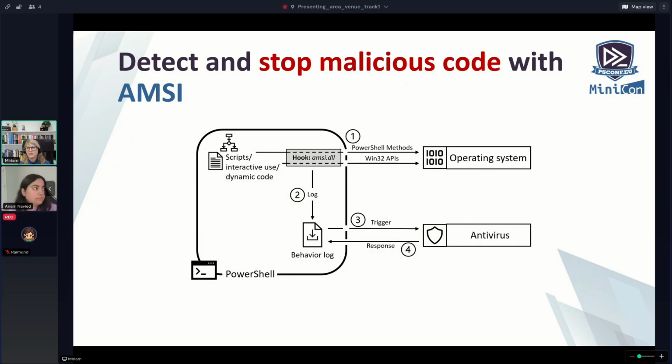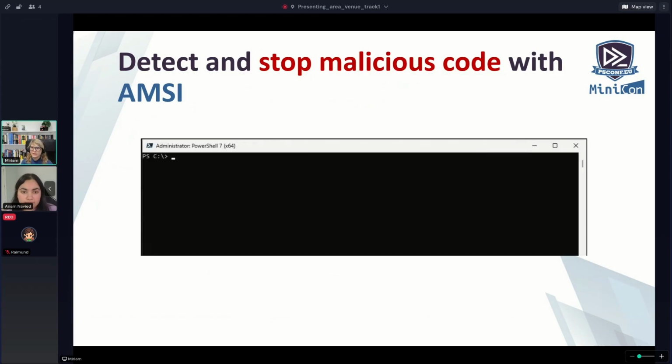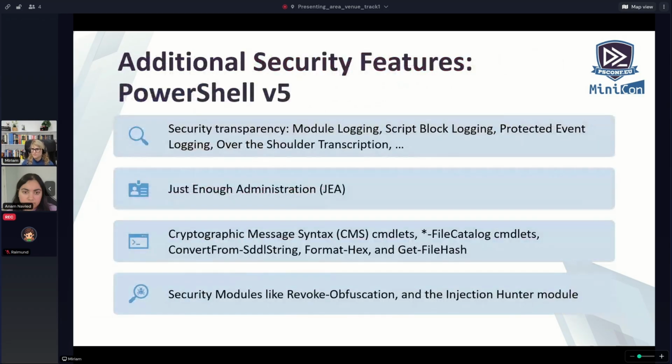But if not, it is blocked. The code cannot be run. And of course, also the behavior is logged, not at all in any case. And for example, if we are trying to run Invoke-Mimikatz when AMSI is enabled, then it is blocked and cannot be executed properly.